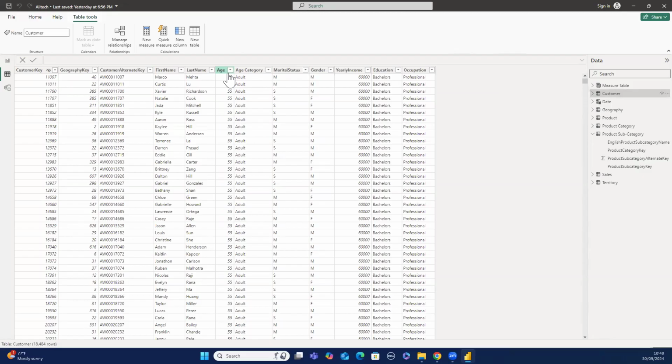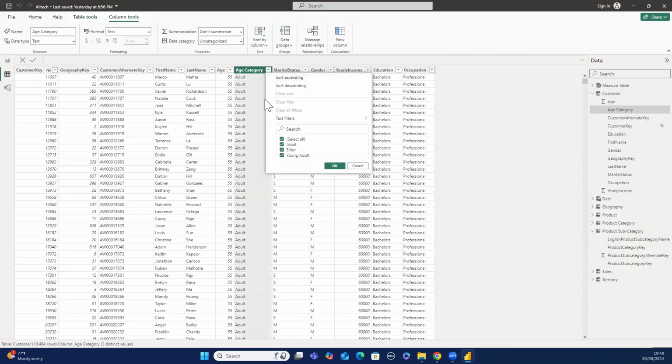Then I've categorized the age from a particular age to a particular age: adult, from a particular age to a particular age, elder, young adult. I think I should ask you to do that as part of the project. I don't know. I may or I should, but I should ask you to do it.